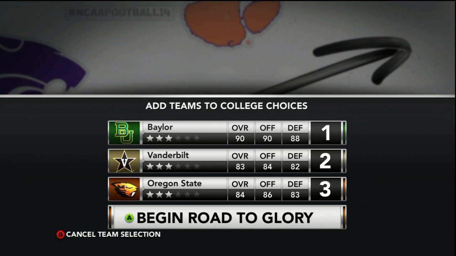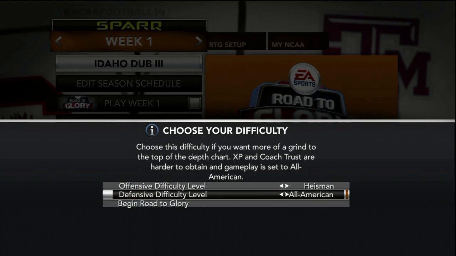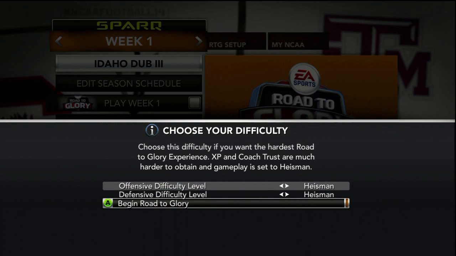This is Idaho Dub with my first NCAA Road to Glory video. As you can see, I've picked my top 3 schools: Baylor, Vanderbilt, and Oregon State. They ask you to pick 3 schools when you start out, and then throughout your high school career before you go to signing day, different schools will offer you scholarships or show interest in you.